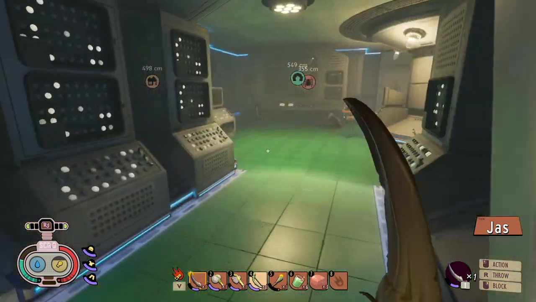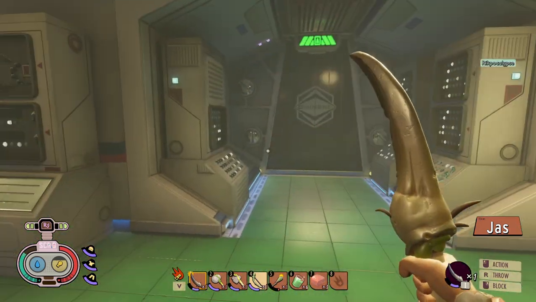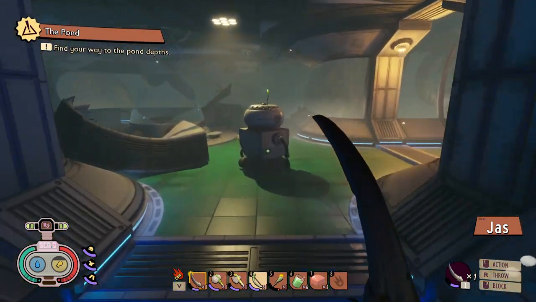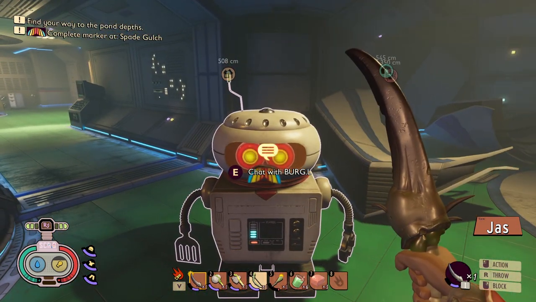Bergie. Whoa, actually, the lab changed. Did it? There's more stuff in here now. Cool. Is Burgle still in his Burgle spot? Yeah, he's still here, but the layout's a little bit different.